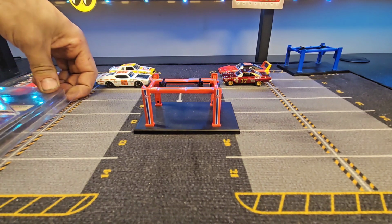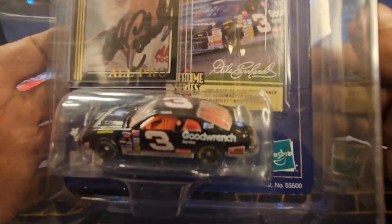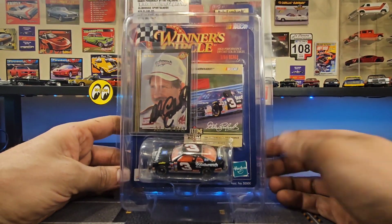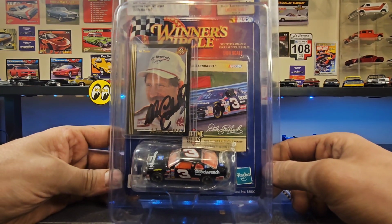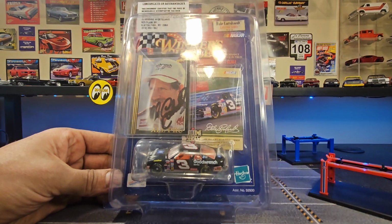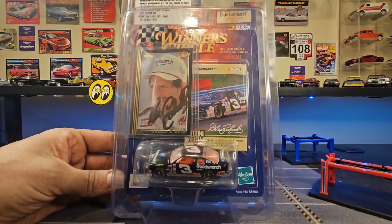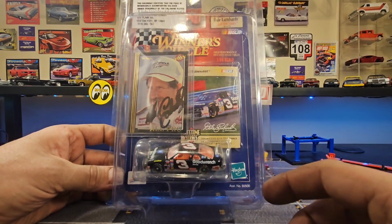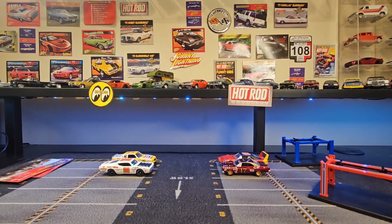And I am absolutely thrilled to have such a cool piece of memorabilia in my collection now, and to be able to, let's see if I can show you here, store it and display it in such a nice manner. That looks absolutely fantastic. That is going all the way at the top of the wall, in case anybody was wondering or doubting me. Absolutely awesome stuff. I'm very, very satisfied with this. Part of me almost wanted to take that trading card and stick it in the speedometer of my Camaro, so I could have Dale with me anytime I went out in the Camaro. The ghost of Dale Earnhardt would watch over me, but I think it's much wiser and safer for that trading card to be displayed here with the rest of my diecast collection. So I'm going to go ahead and hang this back up on the wall, guys. Give me one second.